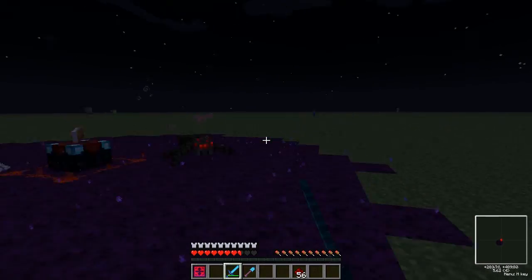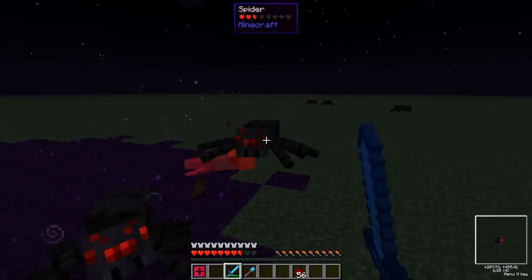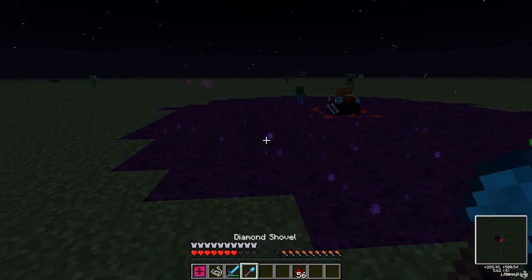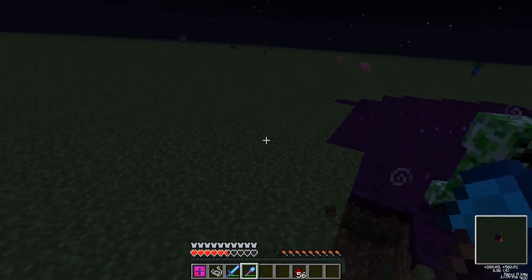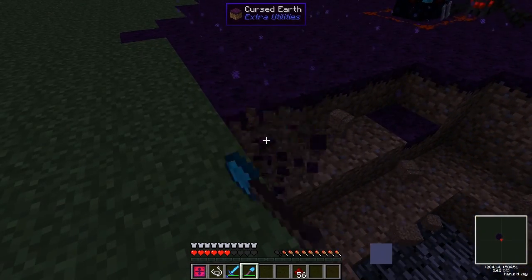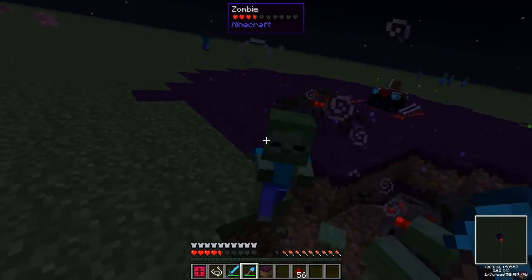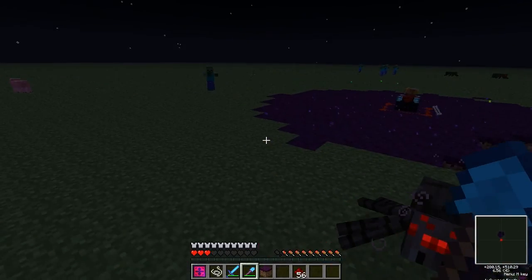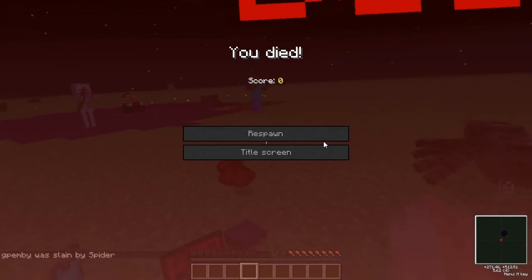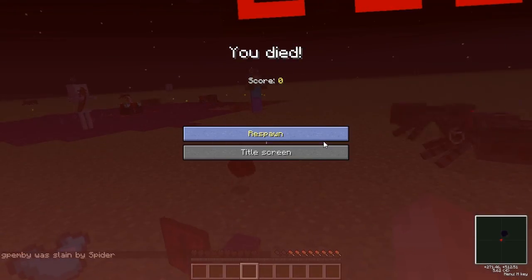Now what we really want to be able to do is gather some of this cursed earth, because it spawns mobs. It's extremely useful to us to then use to spawn mobs in like a trap. But it's going to be almost impossible to try and gather it because of the number of mobs that you have. You can see I have a silk touch shovel, and even in that situation I'm still getting absolutely rinsed and I'm going to get killed. So performing this ritual is not advised unless you are the most protected person that has ever existed.